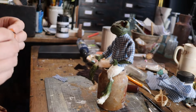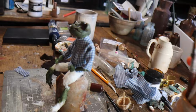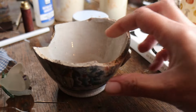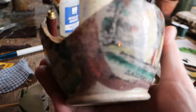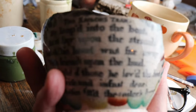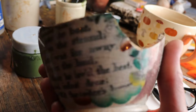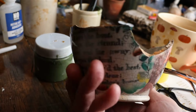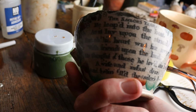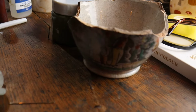Okay. If you don't watch our mudlarking channel, just have to say. Oh, yes. We found this mudlarking the other day. And it's got this beautiful poem on the back. A sailor's tear, and we're going to put a sea in there in a lighthouse, like a scene. Do you want to see us finding it on my mudlarking channel?